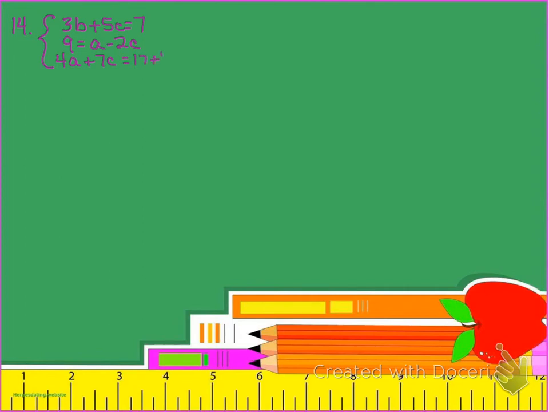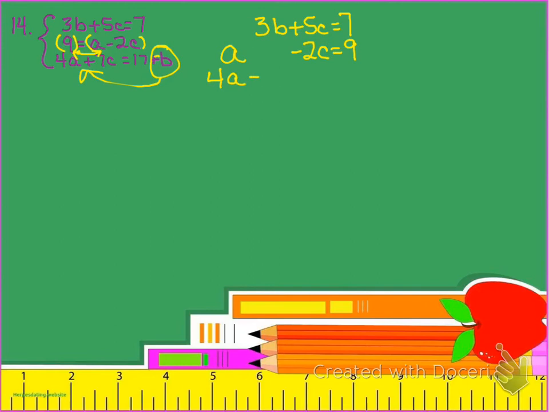Now we're going to rewrite our equations. Our first equation is in the proper order, so we can just get that written out. Our second equation, you can just take those and switch the sides, and that's just fine. So A minus 2C equals 9. If you wanted to do the whole adding and subtracting from both sides, it comes out exactly the same. So it doesn't matter which way you want to do that.